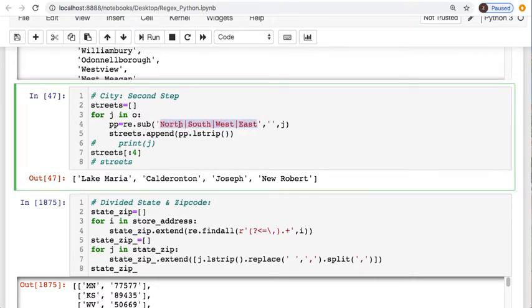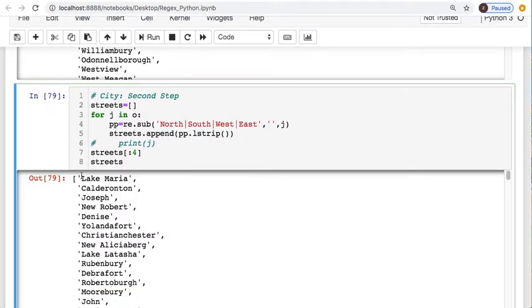If we have that, let's put a replacement of an empty string, and let's iterate through there. And now, if you look, we took care of all the north and the south, and it's no more. Okay, well that's fine and dandy.